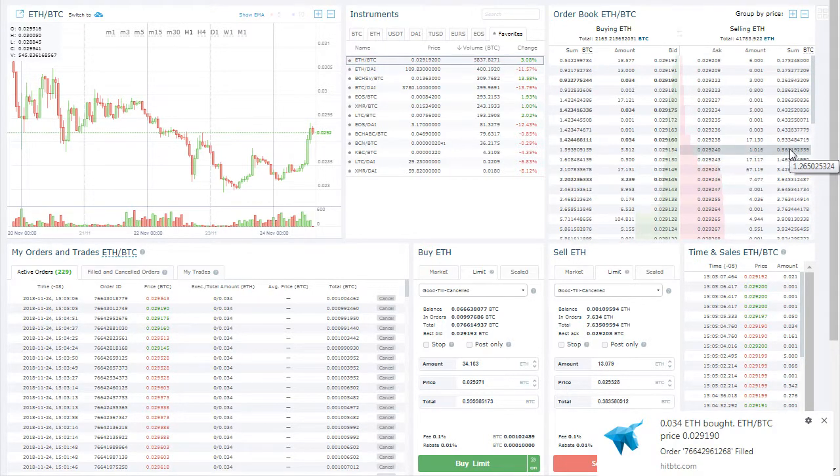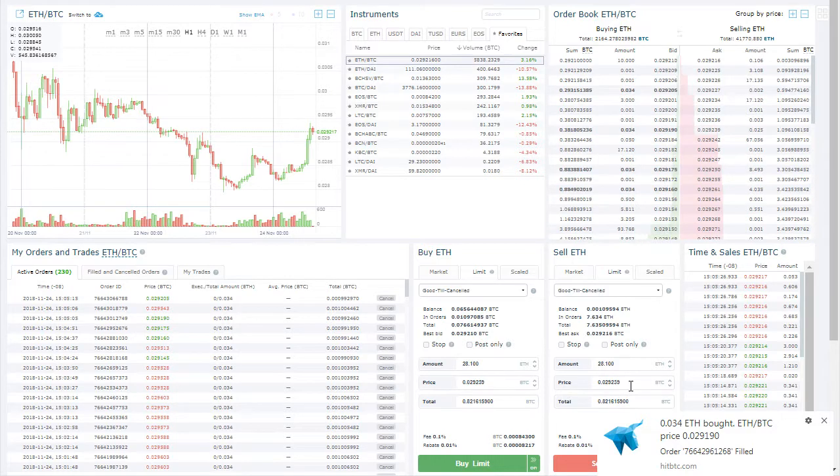So I'm buying Ether, but I like to switch this to show how much Bitcoin worth of Ether you're getting. So check this out. Let's say I have 1 Bitcoin and I click that guy right there. Now I go down to my order section and it basically places all the information for that order.